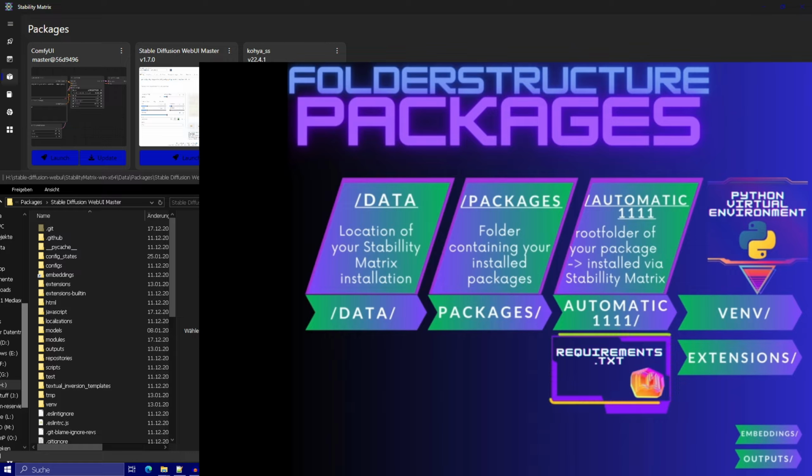Also, the extensions folder is a very important thing to mention, because extensions are also unique to every package. And these extensions can also come with unique models and also unique other things like dependencies and code related stuff, which can later on cause problems, obviously, because when they are erroring out, Automatic 1111 can't really fix this, because it can't even realize and add these requirements in the text file, because the extension errored out and couldn't even add the details. So it really doesn't happen, and you don't even know what to do.